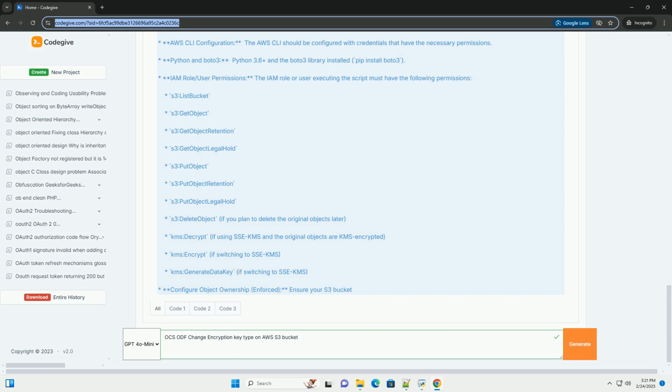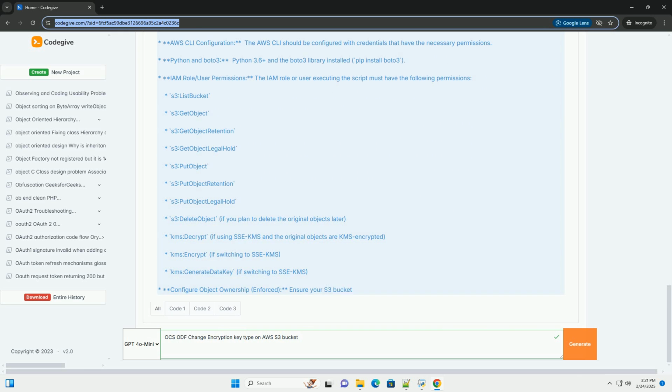Challenges of rotating encryption keys with object lock and object ownership enforced. Immutability: object lock prevents direct modification of objects. We cannot simply re-encrypt them in place. Object ownership: because the object uploader owns the object with OCS/ODF, we need to make sure we can access and decrypt the object. When we upload a copy, we will become the owner. Retention period and legal holds: we must ensure that the re-encrypted copies retain the original retention period and legal hold status of the original objects.